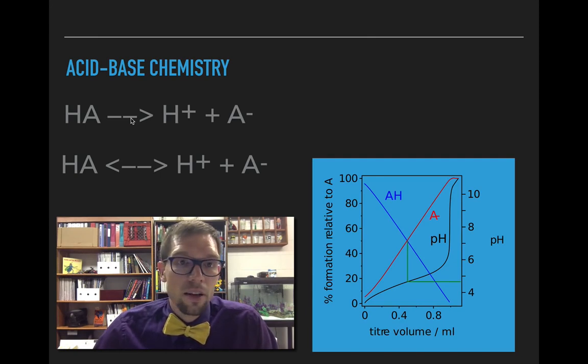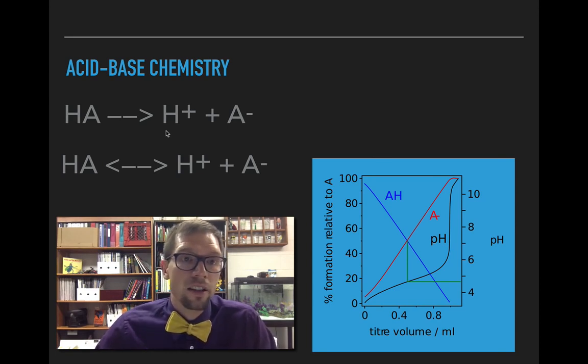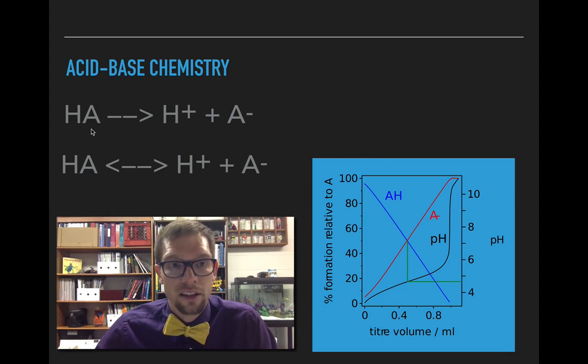Now, one distinction that we haven't made is the difference between strong and weak bases, and strong and weak acids as well. So a strong acid is going to completely dissociate in solution, such as HCl. So here you're going to completely lose the H+, which can then go to a water, and so you're going to have a pH change that's relative to the concentration of acid in solution.